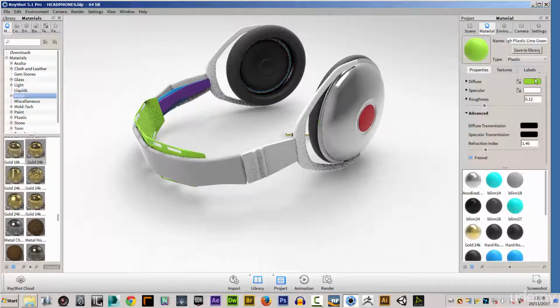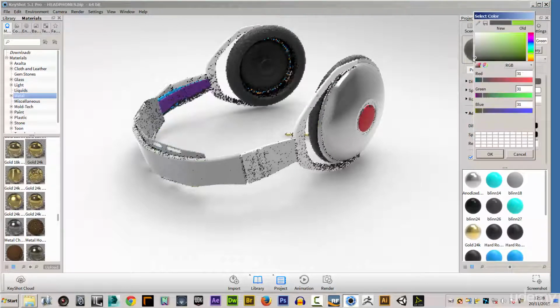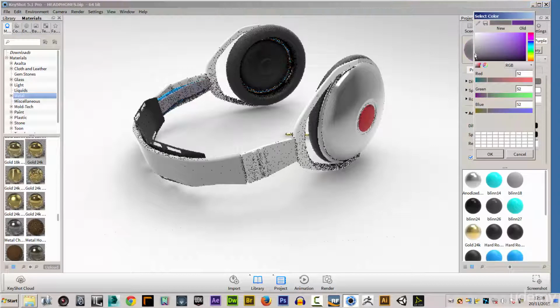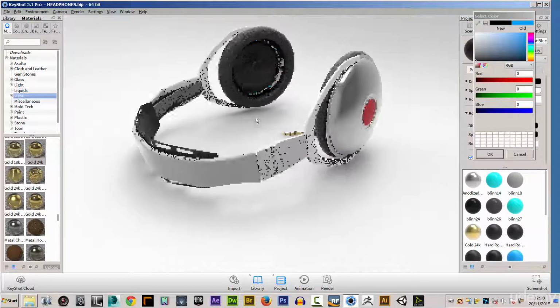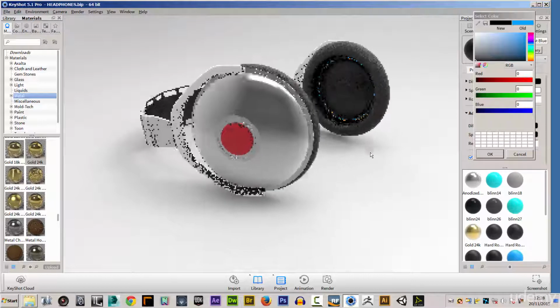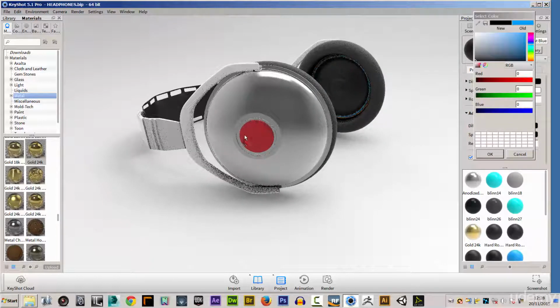Right, this head strap now. The head strap I'm going to make a kind of blacky colour. So I'll bring it down here. And this piece here, I think this will go into a grey as well. Something quite dark. And this piece right at the back, I think I'll literally put it down to nearly black, just so it looks a little bit different. Good, okay. Alright, that's good.